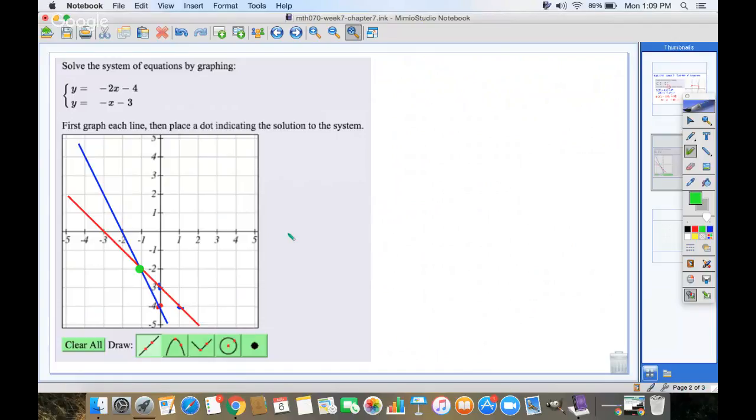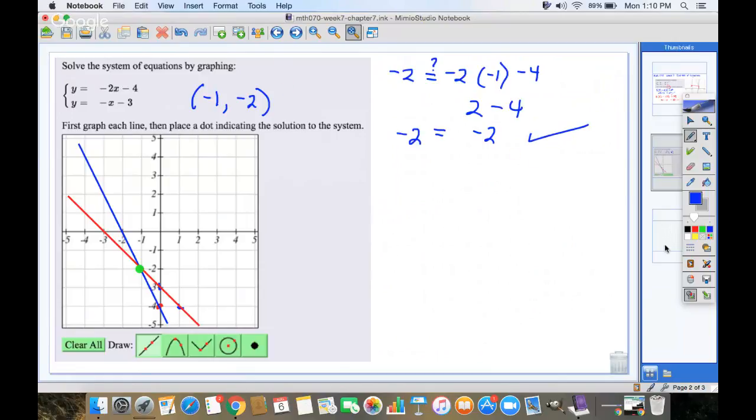So I'm just going to write down that solution and check it aside from the graph. So I think, according to this picture, that the point (-1, -2) is the solution. So that means if I plug in each of these x and y values into each equation, it should make them both true. So let's try the first one. The y is -2, and that's supposed to equal -2 times x, which is, I believe, -1, minus 4. And so cleaning that up, -2 times -1 is 2. 2 minus 4 is -2, and that's nice because that matches what I thought should be on the other side. So check, this is a solution to the first one.